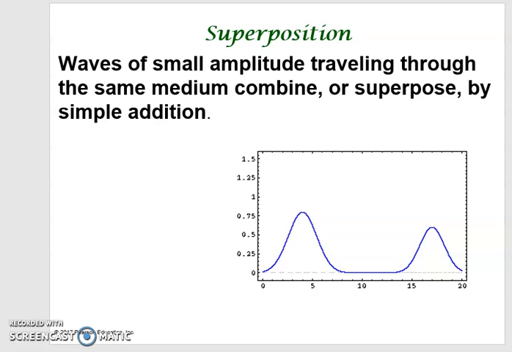So the next thing we are going to study is, if you have two waves propagating in opposite directions and interacting with each other, what will happen? This is basically the concept of the superposition of waves. So we are going to study that. Then what is the new amplitude? What is the new frequency and new wavelength of the superposition of the two waves?